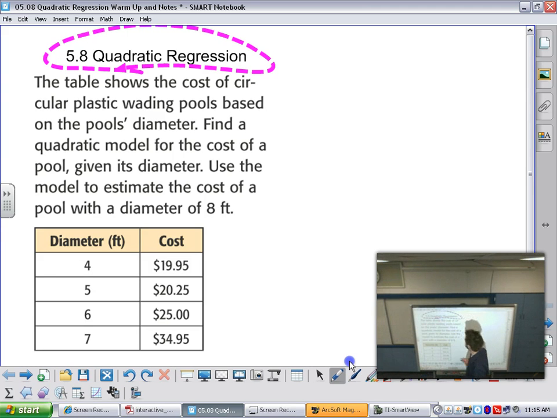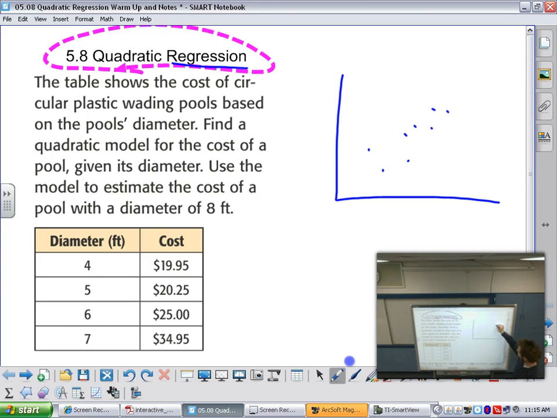We saw the word regression in chapter 1, except we called it linear regression. Do you have any recollection as to what we were doing when we used that term? We had a graph, and there would be a scatter plot. And if we did linear regression, we got this, which is a line of best fit.